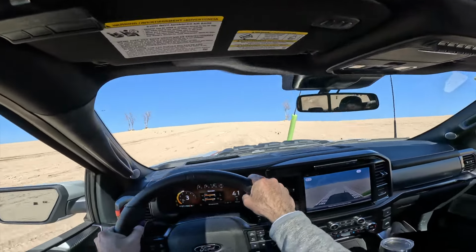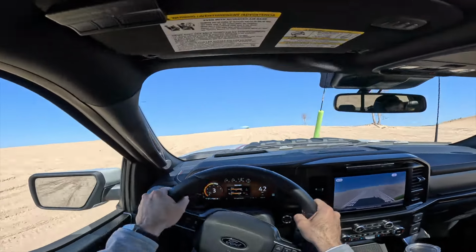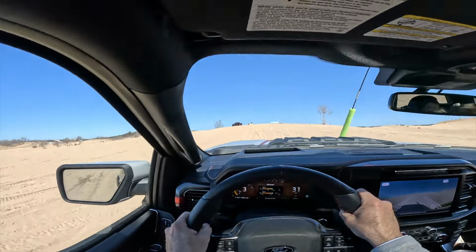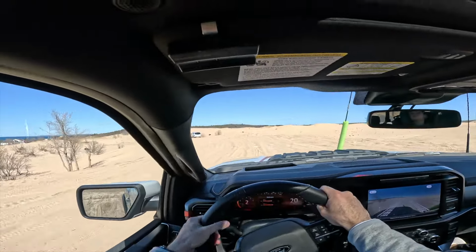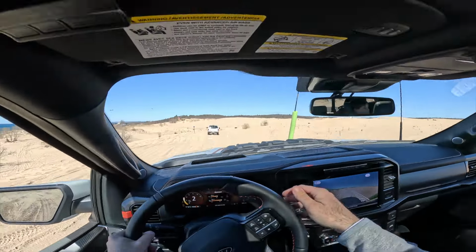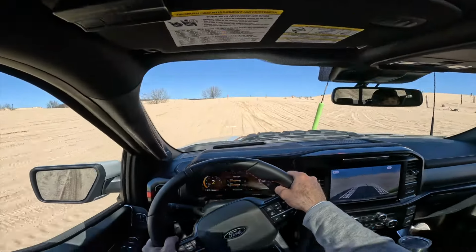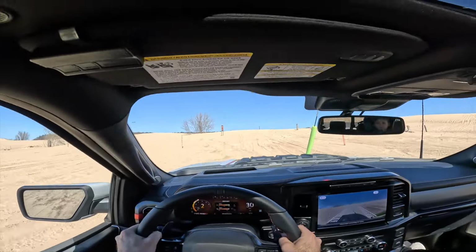Man, it's got so much more power than my 21. I'm not even into the gas. Jeez, man. Front end feels so much more composed. We don't get that bucking sensation that a 21 had. This is where the paddle shifters are knife. Put it in manual mode and just keep it right in the right RPM.